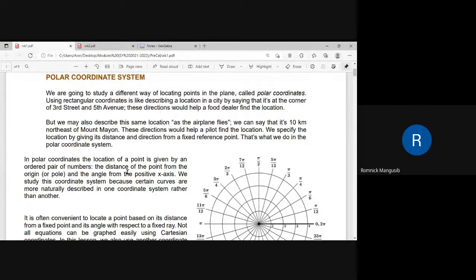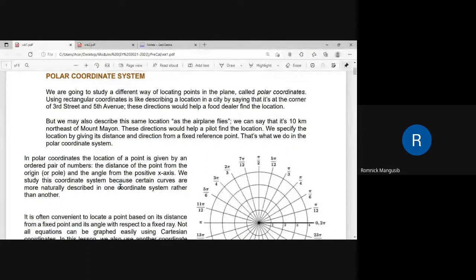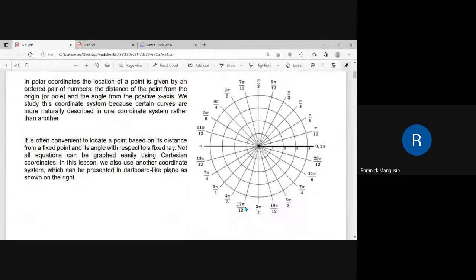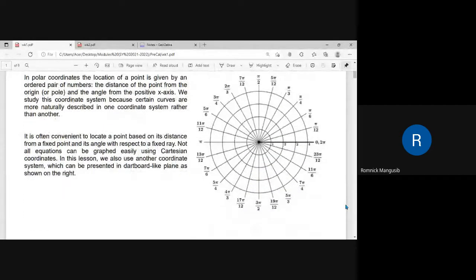First, make use of the angles. Angles must be in radian in this case. Okay? At nakikita natin dito sa unit circle, these are the angle measurements wherein when you move here, standard position, this is pi over 12. And pi over 12 is 180 divided by 12. That is approximately 15 degrees.